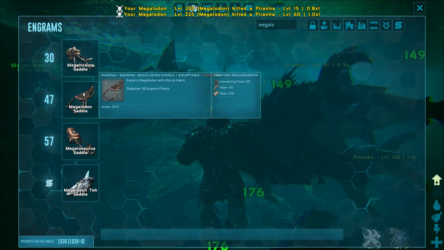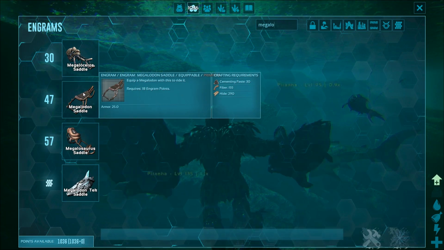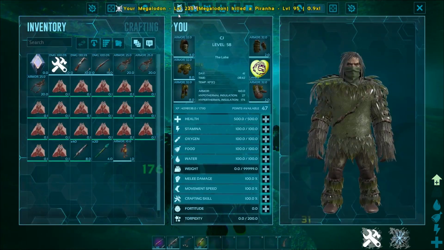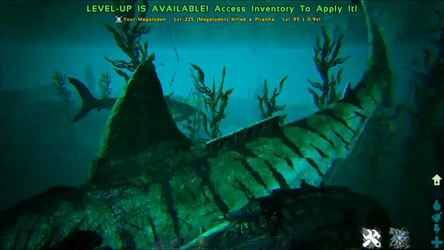Nonetheless, once you have tamed up your Megalodon, its saddle is learned at level 47. It's made in your inventory. You'll need 30 cementing paste, 155 fiber, and 290 hide. Relatively cheap. The cementing paste will be the hardest thing to come across. Once you've got your saddle, whack it on your big Meggy boy.